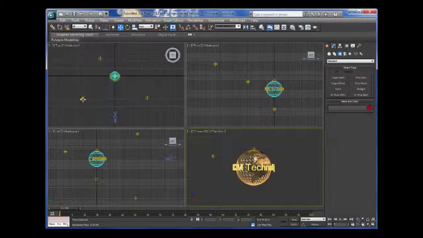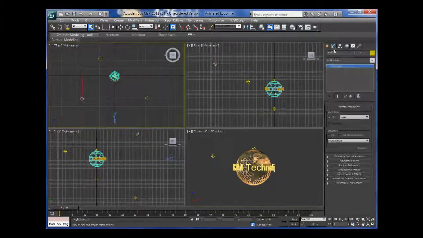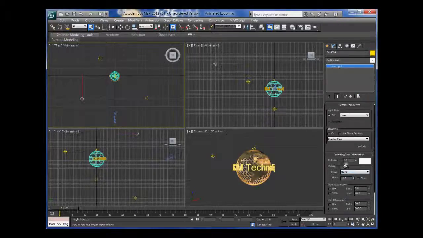Okay, so let's select one of these lights. Choose Q, select the light. I'm going to go to the Modify tab here, and I want to modify the intensity. Now let's say everything is just too bright and too uniform, which it kind of looks like it is. So the way to bring down the intensity on some of these lights is to bring down the multiplier.